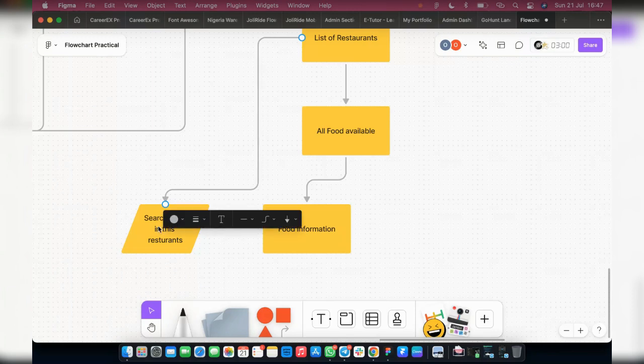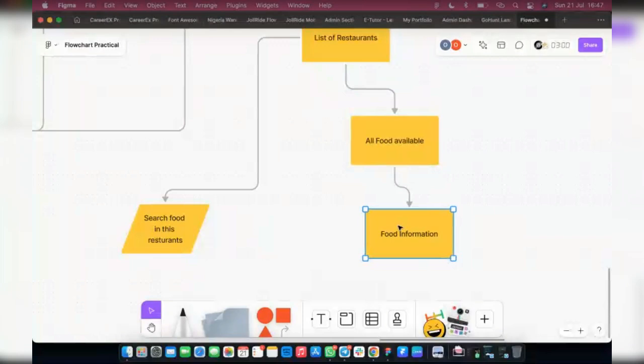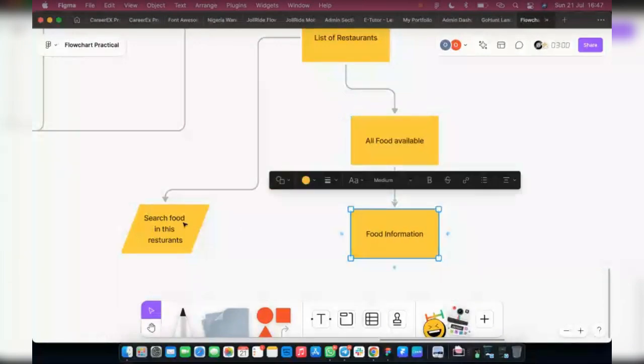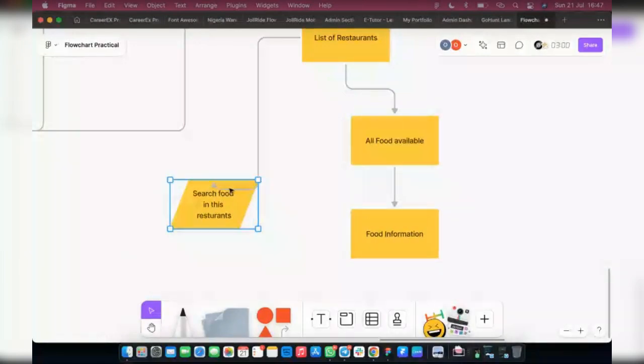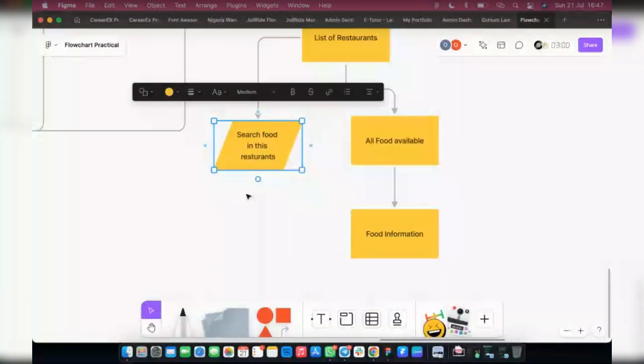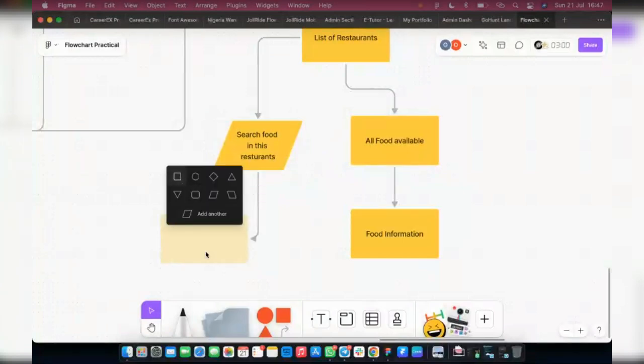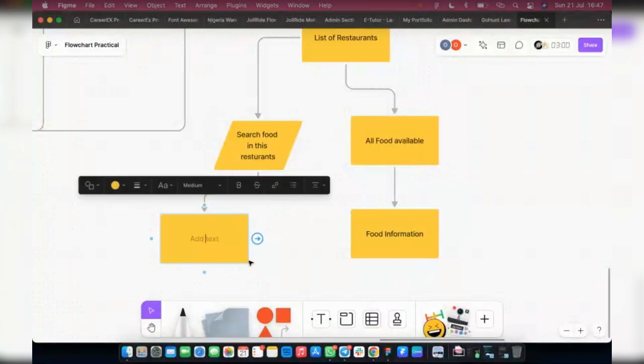So I'm going to move this here and move this here, and then bring this up here. And I'm going to keep this here to have results and list of food.